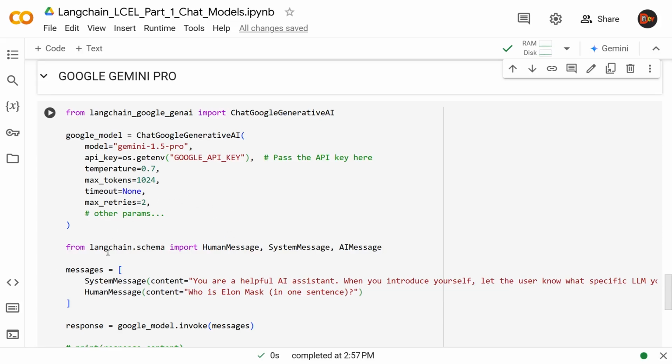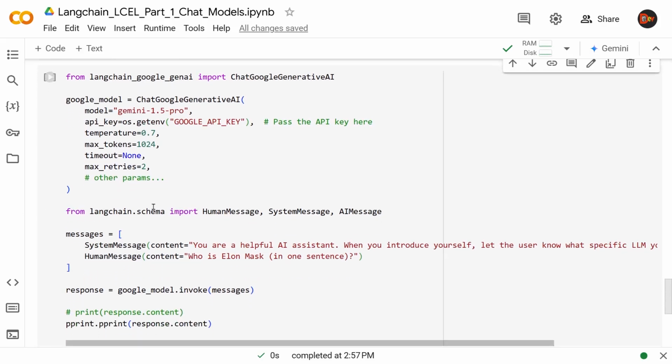Just like before, from schema, we're bringing in human message, system message, and this is also AI message. This is another one that can be used for advanced prompt engineering, but at this point, we're not going to need it. I'm just showing that it is available for you to use. And the rest is exactly the same.